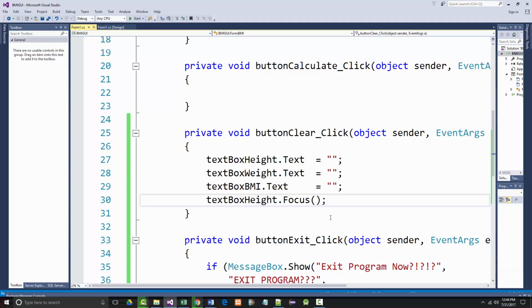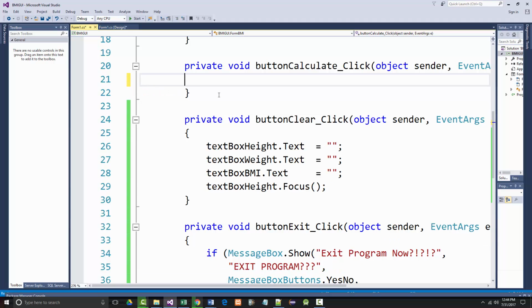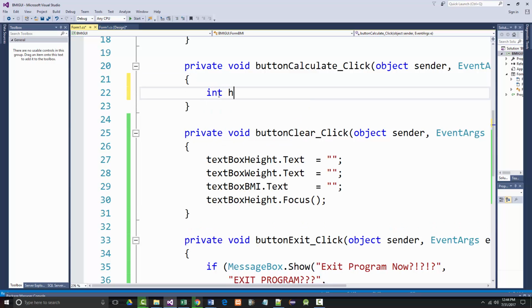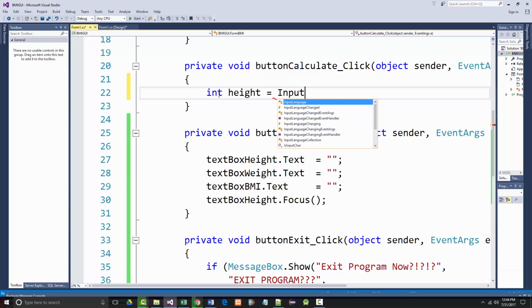All right, so the only code that we have to write yet is our code for our calculate button. I went a little nuts here and wrote it in such a way that it was very similar to what you just saw for the console app. But that meant I had to write some more routines. So I said here, int height equal InputHeight.